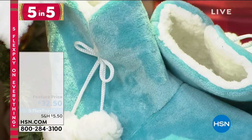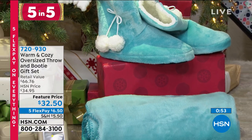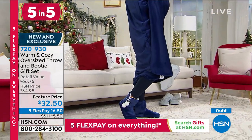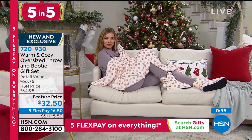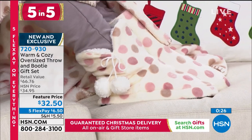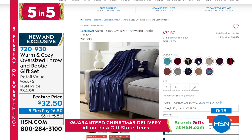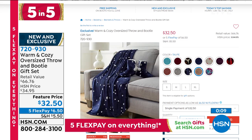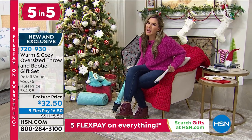We have a little warm and cozy item — the gift you want to send everyone you didn't get to hug this year. These are cuddly, plush, and marshmallowy booties with great little pom-poms, plus a coordinating huge 60-by-80 throw. It's a set: you get the throw and the booties. Choose the color and the size — small is 5-6, medium 7-8, large 9-10, extra-large 11-12. They are machine washable with faux sherpa lining, pom-pom trim, and a plush knit upper. Use the throw by the fire, reading a book, at the beach, or wrapped around you getting out of bed. Many colors on HSN.com, 50% off retail value. Five interest-free credit card payments of $6.50.